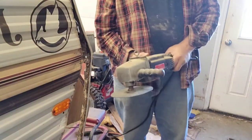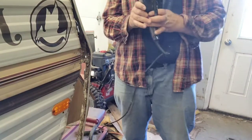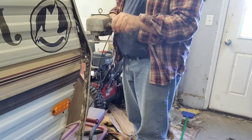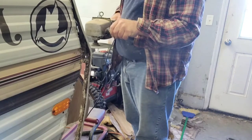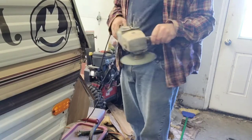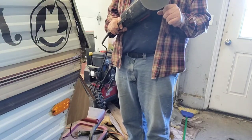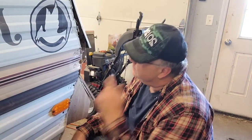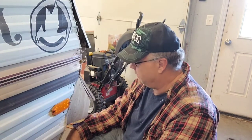Alright, I couldn't find my little one. So I went with the big one. More power. And that is how you cut the metal very quickly.